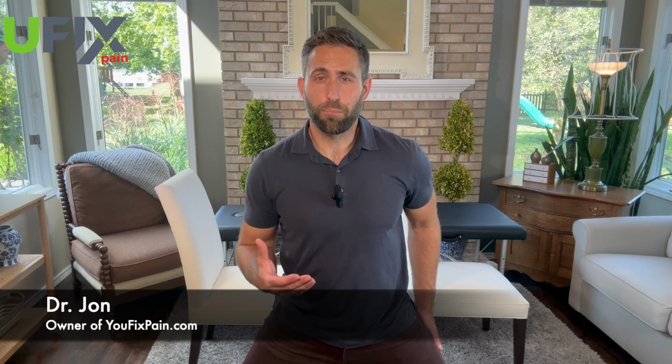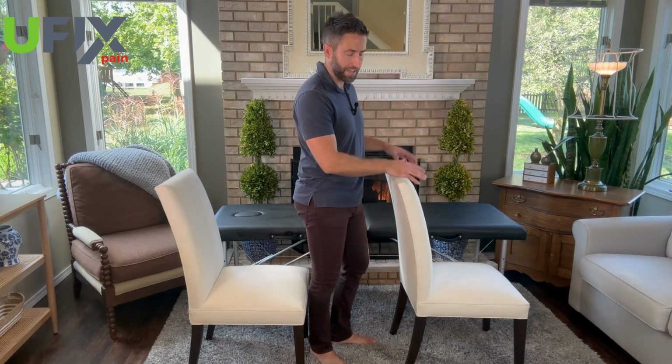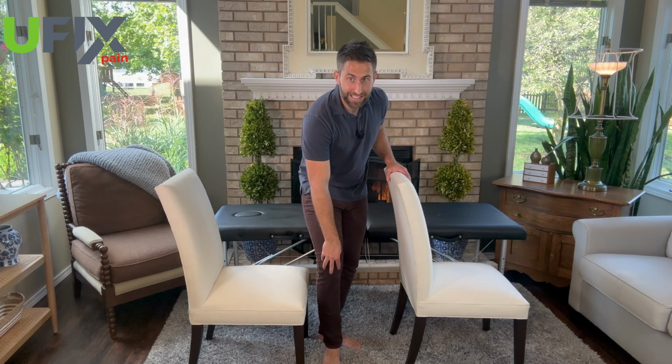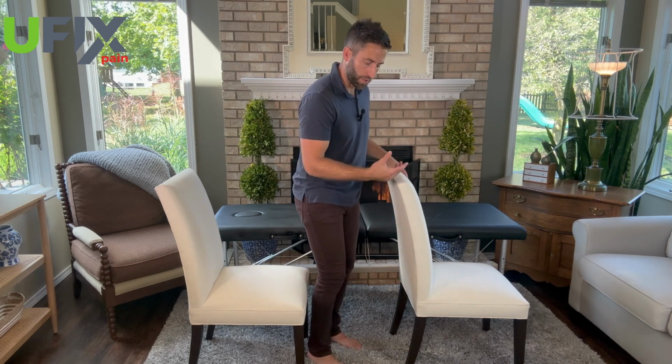One of the best ways to take pressure off of that arthritic knee is stretching out your quads. So I'm going to show you the best way to do that. You're going to take 2 chairs, get one in front of you so you have something to hold on to. You can use a countertop as well, and you bring the other chair behind you. Now your quadricep muscle is here in the front and it attaches to that kneecap. So if it's really tight, it can compress that area, your knee joint, and make it even more irritated. So we want to loosen that up.